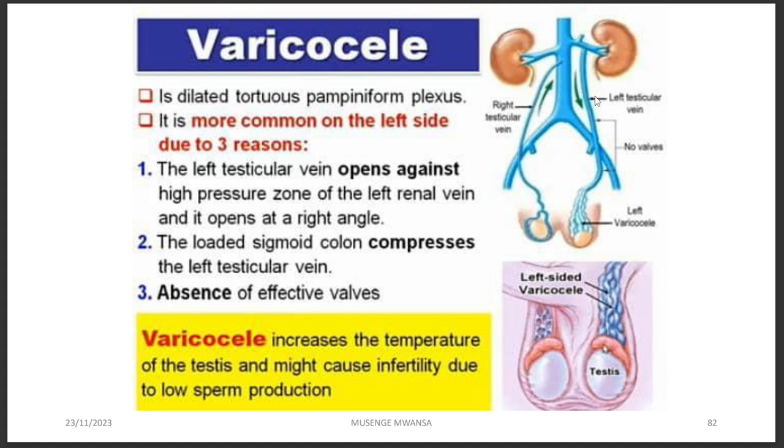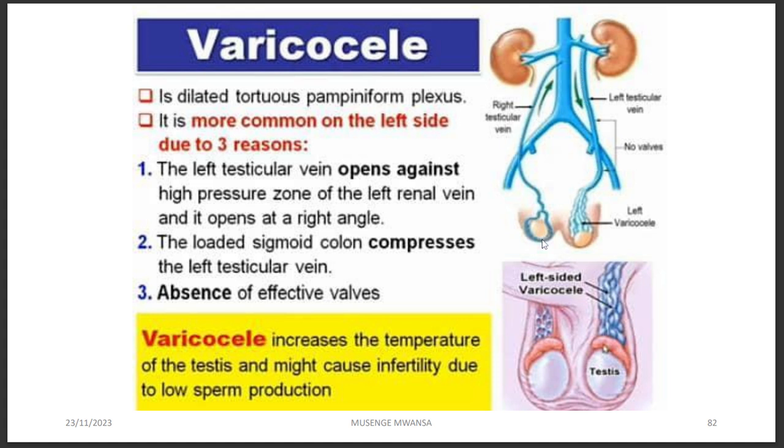The reason is because on the left, there are three major reasons as to why the pampiniform plexus of veins are more dilated than on the right. They form varicoceles. On the left, if you can see, you have got blood which is coming from the left kidney. This blood can actually end up going down here, and it will go down at high pressure. So for this blood coming from the left pampiniform plexus of veins to be able to go up, it needs to go at a high pressure. So for it to go at a high pressure, it needs to be dilated and tortuous. Okay, that is how it will be able to manage to ascend.